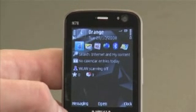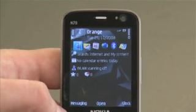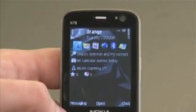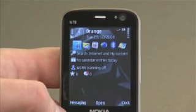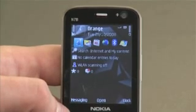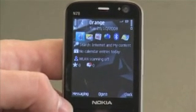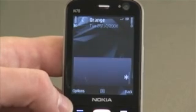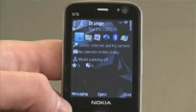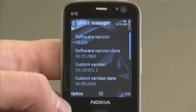So you're going to demonstrate actual updating live on camera. Yeah. So what we have here is an N series handset running Series 60 Feature Pack 2. We've made some interesting user experience changes. One of the interesting things — everybody knows how to get the software versions up on a Nokia phone. So we do the star-hash, the core zeros hash. And the novelty here is that immediately this takes us to the software update screen.